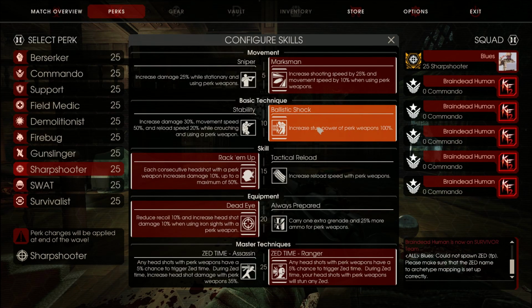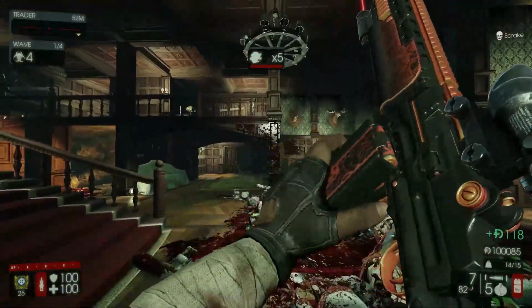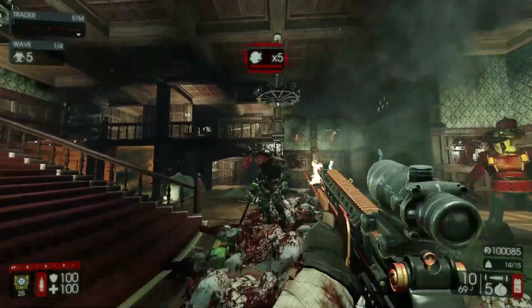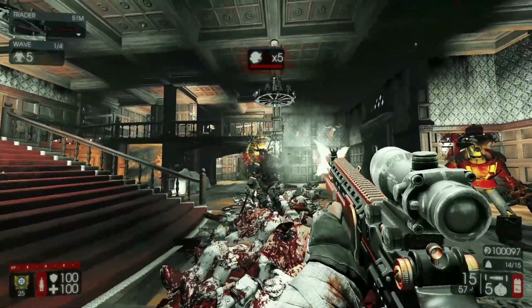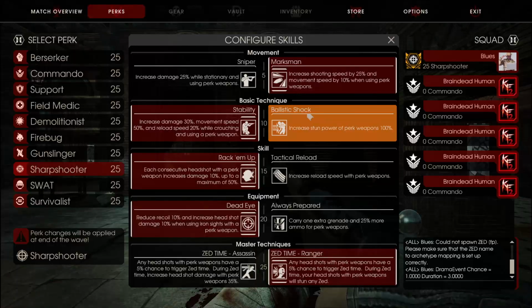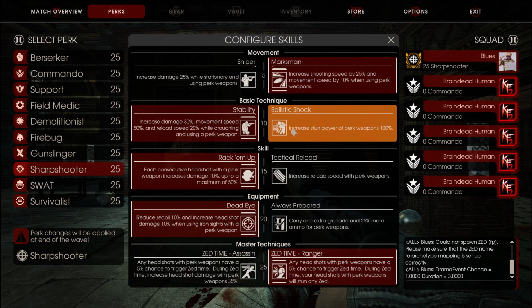So it's a pretty good Ballistic Shock weapon, which you can combo with the M14 if you like to play a little bit more mobile and support type of Sharpshooter that is mainly stunning things, mainly Scrakes, but in Zed Time you're also stunning Fleshpounds, which is a pretty decent support role you can have as Sharpshooter, because you're still a Sharpshooter. You're going to activate Zed Time a lot more often for your teammates.